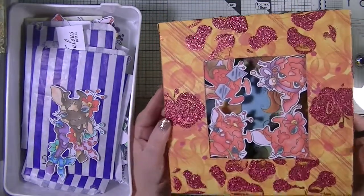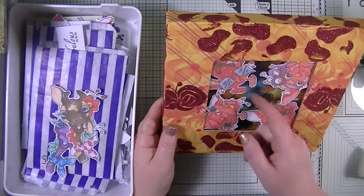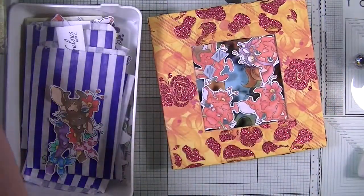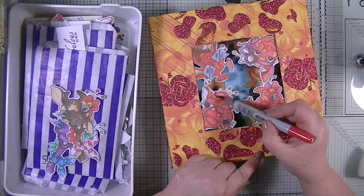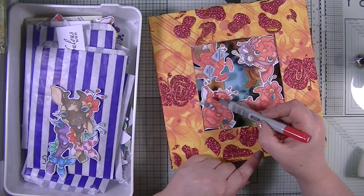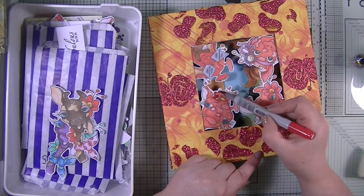How cool is that? Oh my goodness me, that is so cool. That is awesome. Oh, I love it. I absolutely love it. I have realised that I haven't finished colouring in this flower, so let's do that very quickly, because that was a bit silly of me, wasn't it? But yeah, absolutely loving this.